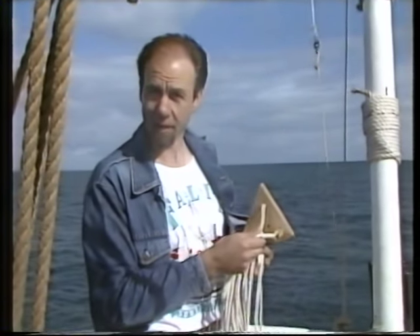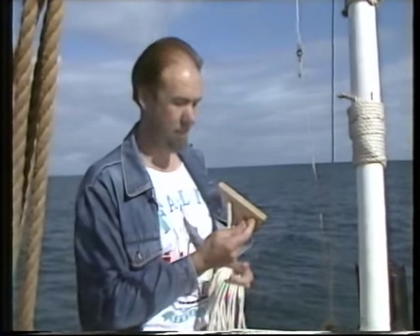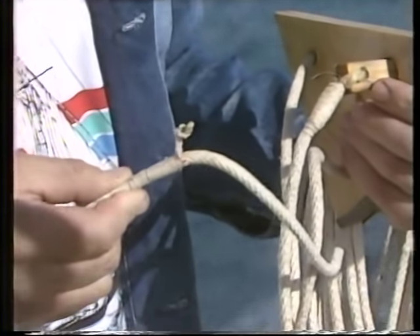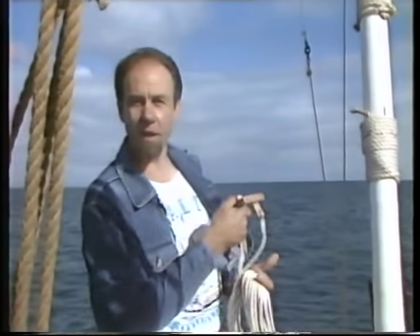The idea was this: you chuck this overboard, and because of the lead weighting it sat upright in the water — it didn't sink but it sat upright — and that stopped it being dragged through the water. So when you chucked it overboard it stayed still, and the ship sailed away from it. You could pay out all this line, and at intervals along the line — every 14.4 metres — you would mark it with a knot. The first one had one knot, the second had two knots, the third had three. And the unit of time was peculiarly 28 seconds, measured with an hourglass.